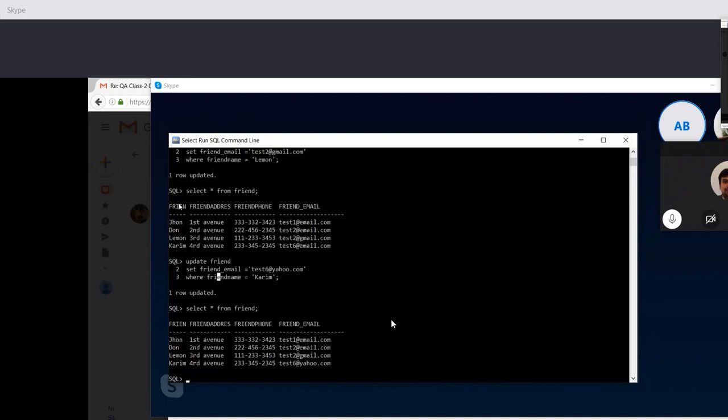I know you are using the first column. If I use the second column like the friend address, where friend address is equal to, yeah. So can you see you still have a mistake? You have wrong data in RD avenue, right?